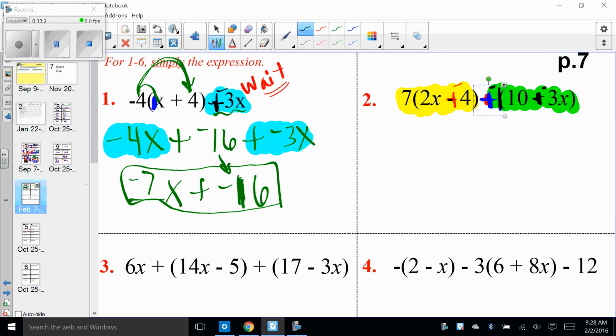Okay, let's go ahead and use that distributive property. We're going to go ahead and kill that parenthesis. We're going to distribute 1 time, 2 times right here. So we're going to go 7 times 2 is 14. Drag that variable x down. Sign in the middle is add. Take that 7 and multiply to -4. 7 times -4 is, triangle problem, -28. I just killed that first parenthesis, so we're going to say problem number 1 done.